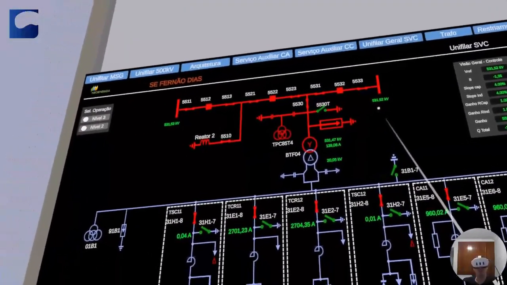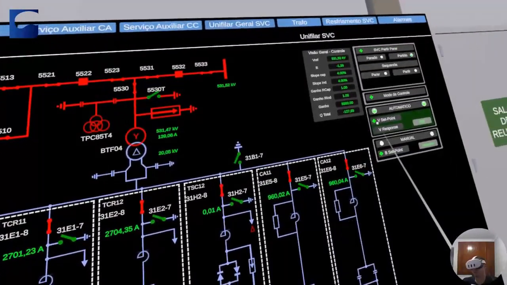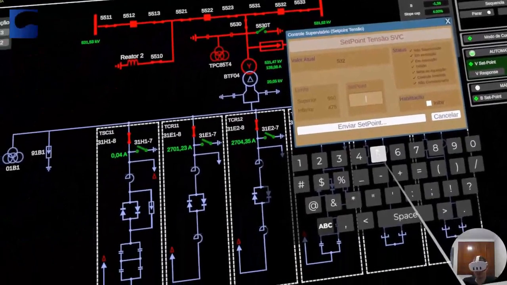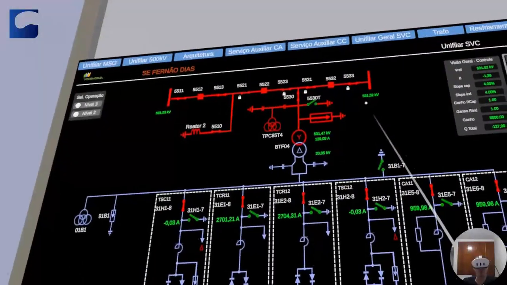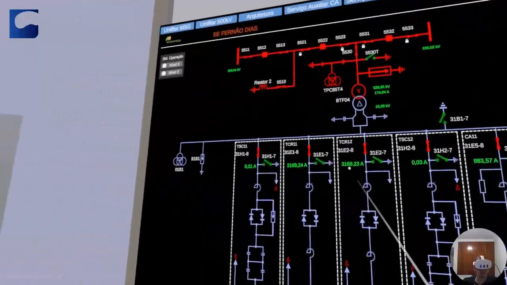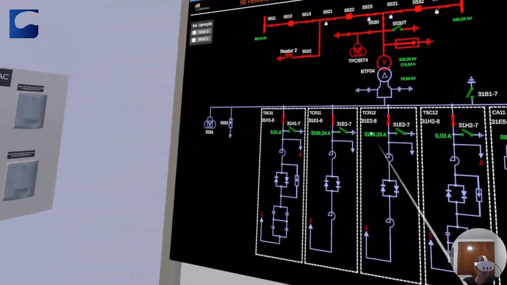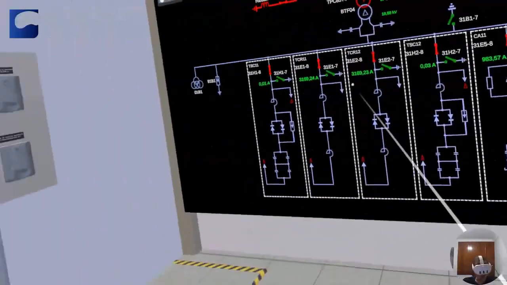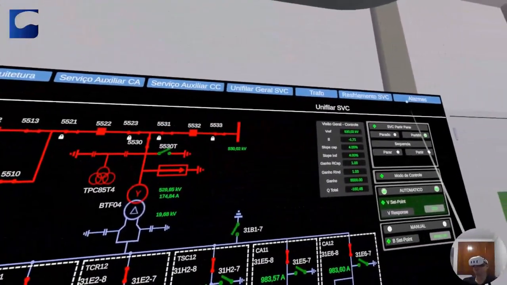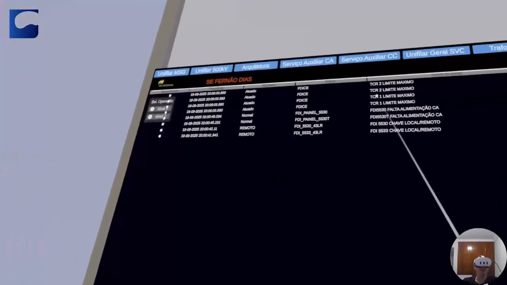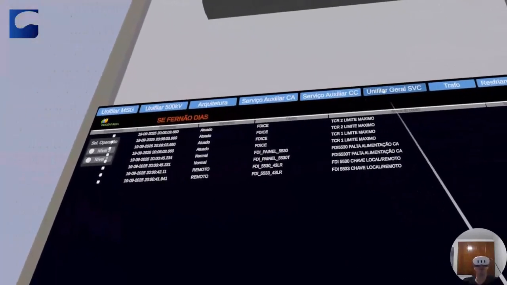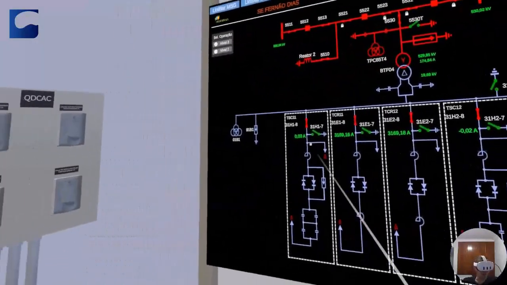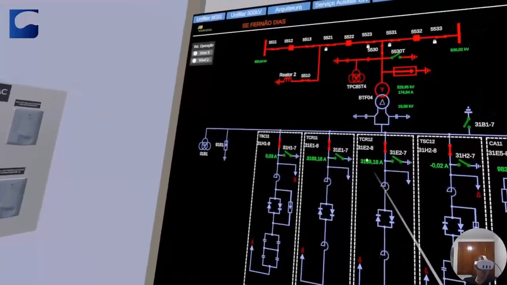So here's what I'm going to do. I'm going to set a lower voltage set point here. I'll set it to 525 so we can see what happens. Sending the set point to my equipment, and look, it starts. It reached 530. Increased the current and hit the maximum, folks. Alright, please take a look at this. TCR1, the absolute maximum threshold limit. TCR2, the designated safety limit. Both capacitors are off and my reactors are at their maximum current.